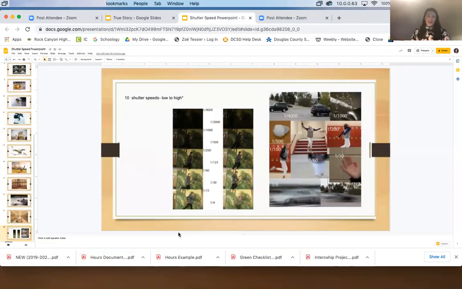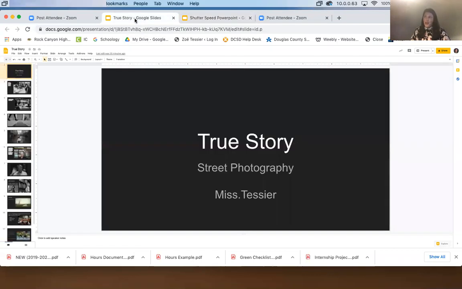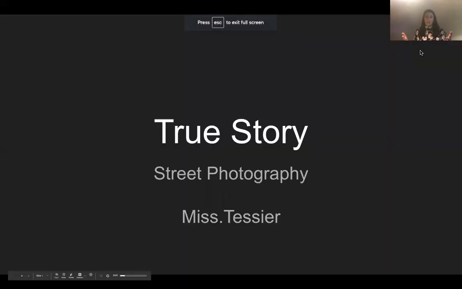So at this point, you have a lot of knowledge on how to actually shoot with shutter speed, but I want you to be able to take this into the next level of not only practicing shutter speed, but where do you go with it? What do you do when you get a really cool picture of someone bike riding or someone jumping or a water shot?